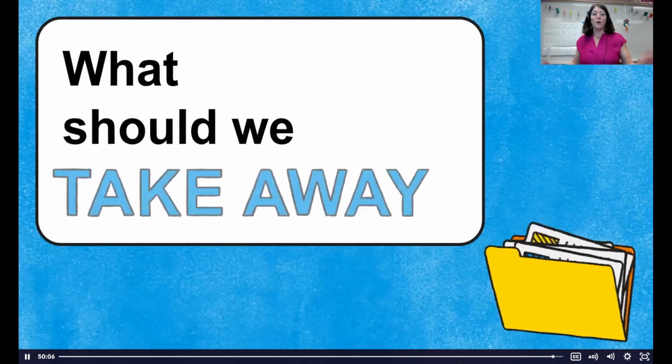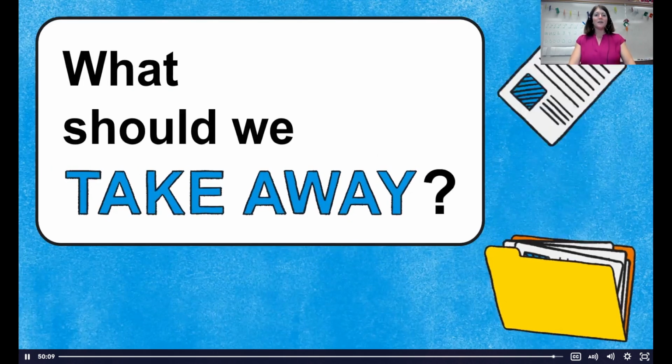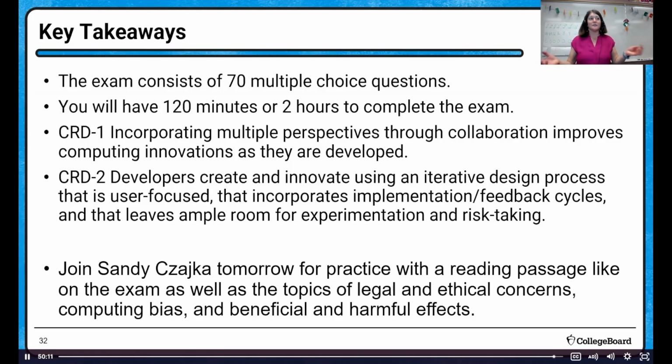All right, so what should we take away from this AP Live? So here we have, right, the exam consists of 70 multiple choice questions. You get 120 minutes or 2 hours to complete it. Here are some of the enduring understandings. Incorporating multiple perspectives through collaboration improves computing innovations as they are developed. Developers create and innovate using an iterative design process that is user-focused, that incorporates implementation feedback cycles, and that leaves ample room for experimentation and risk-taking, which often leads to errors that we have to fix, which is what you saw in a lot of our questions today.